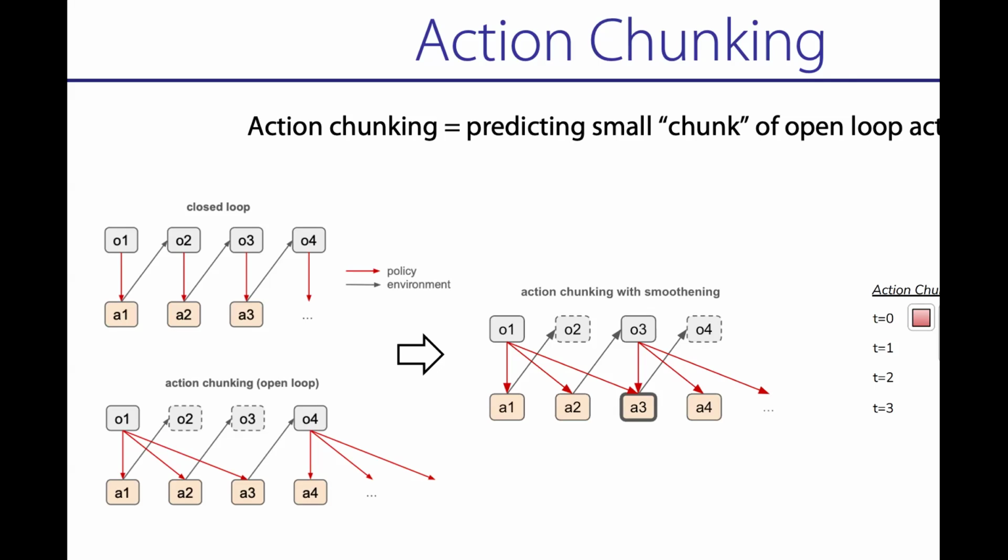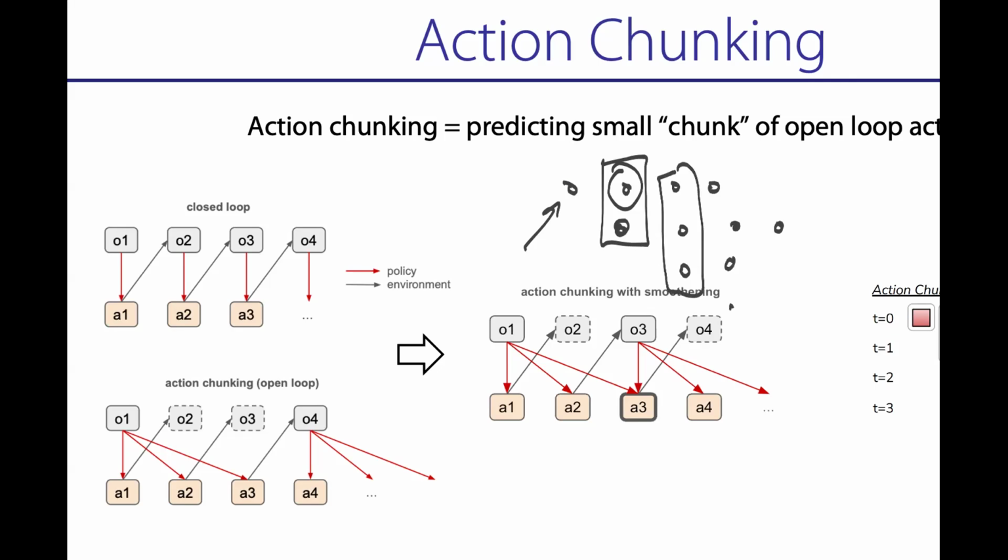So it's kind of like, let's say I predicted these 4 steps, and at this time step, I also predicted what I would have done at the next time step. So when I make the prediction at the next chunk, I'm going to average these 2, right? Or at the next chunk, I'm going to average these 3. And so in action chunking, you predict a temporal sequence and then you average a subset.